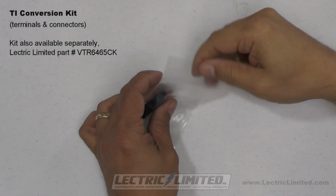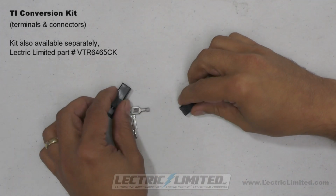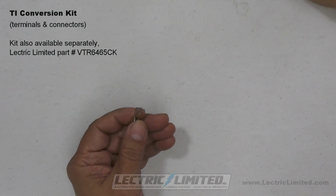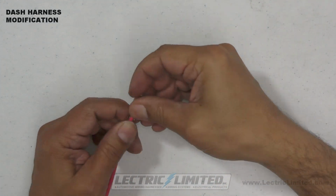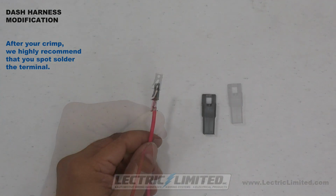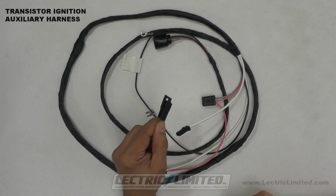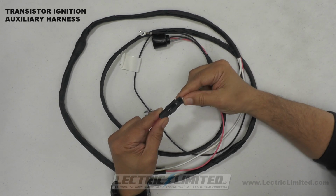Next, we'll get our conversion components bag that came with your Lectric Limited TI auxiliary harness. We'll be using this male blade terminal and this plastic connector. Next, we'll strip the wire a little less than 1/4 inch from the end. Apply our male blade terminal to the pink wire and crimp the terminal. This is a tough terminal to hand crimp. Make sure that the terminal is fully crimped or it will not fit into the connector. Next, we'll connect this modified pink wire from the dash harness to the white wire with mating connector on the TI auxiliary harness.